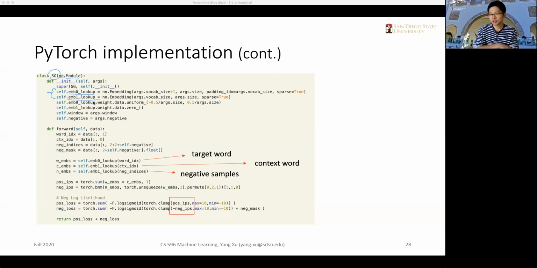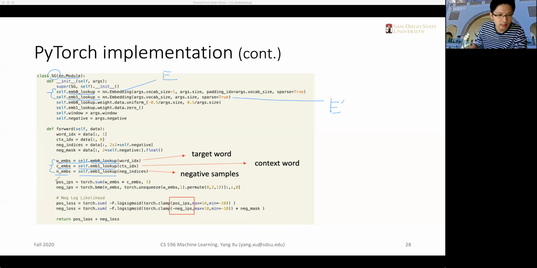So this actually corresponds to the word-to-vec model. Still remember that we have one big embedding table called E, and the second table is called the output embedding table, which is E prime. Okay, so E prime is not what we need eventually, but it must be used in the training process, because E prime will be used to look up the context vectors and the negative vectors. So in the forward function, we use the word index to look up the target word embeddings. So this is the first table used. And the context word embeddings are extracted from the second table, the E prime table. And the negative embeddings are also from the second table.